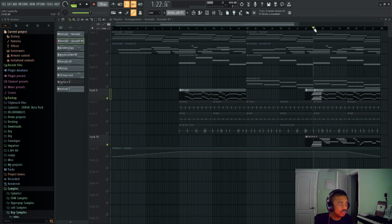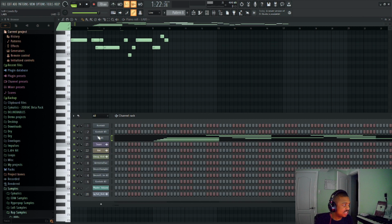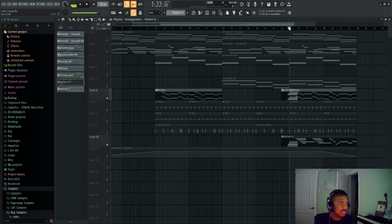And then also over here I have another piano. I think it's actually just, yeah, Lab Soft Piano. And over here it sounds like this. So it also leads into the melody as well.